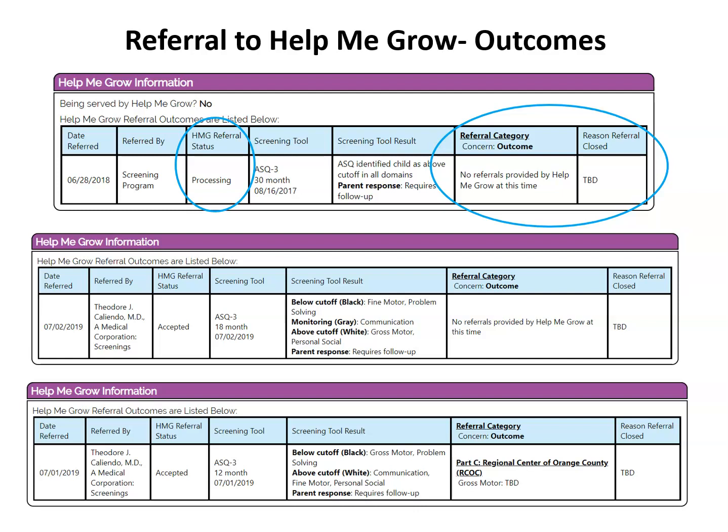And then to the right, you'll see a reason that our referral was closed. Right now, no referrals have been provided yet, and the closed reason is to be determined, right? Because this referral is still processing. Once we've had eyes on the referral you've sent us and we've accepted it into our system, you will see accepted, but you may still see that referrals haven't been provided yet.